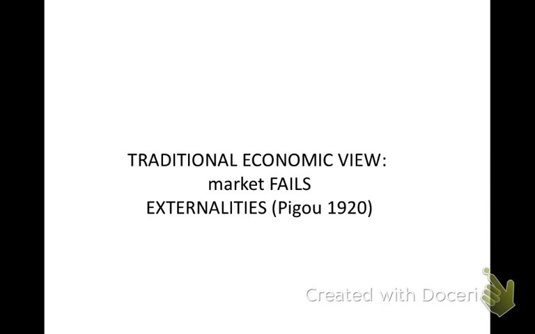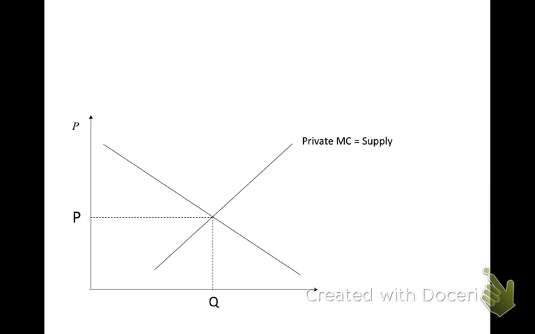Market fails because of externalities, and this is taught in macroeconomic courses, in public economics courses, and so on. And what is the basic idea? As you probably know, you have a demand and supply for a good, and the supply is derived from somehow related to the marginal cost. However, we know that, so here we have the market equilibrium. We know that due to externalities, which are side effects of production, this is not the true marginal cost, because we have another cost if we consider also the social marginal cost, if we consider externalities.